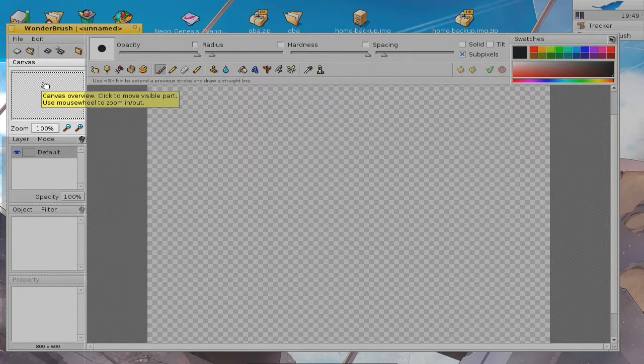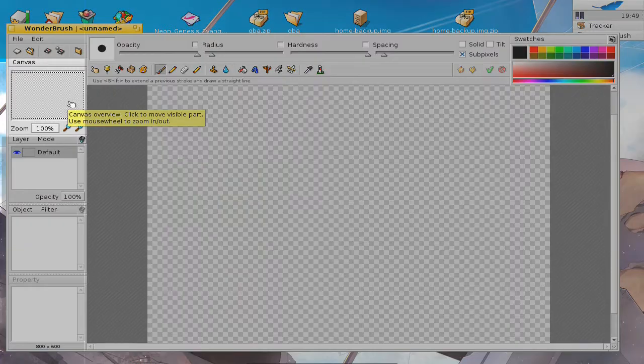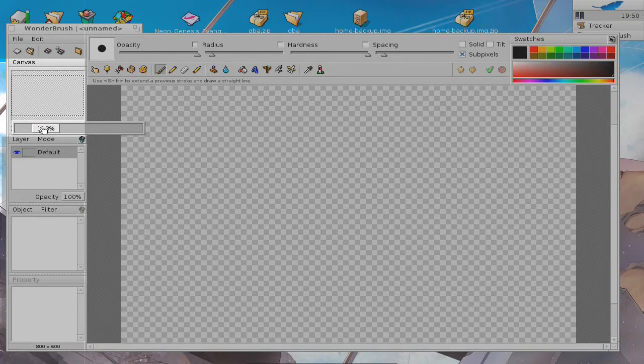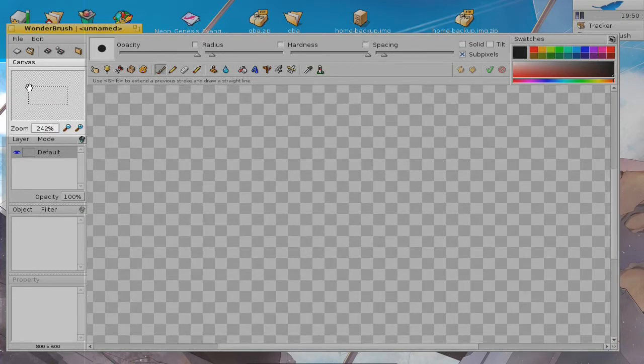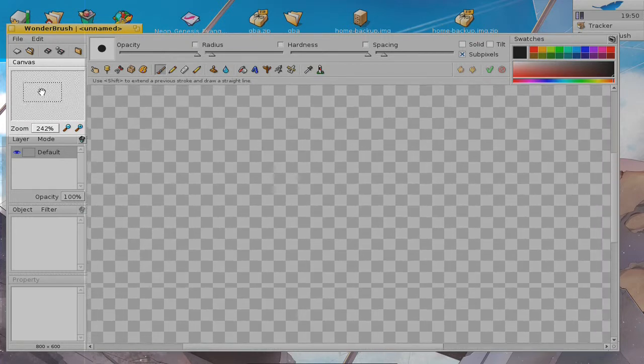This canvas area shows normally the open images that we have, so we can open up many images if you want them, and they are sorted in this canvas, and it shows us a little preview of this opened up image. As you can see here, on the default start we have a transparent background image here, and you can see this little preview here. Also, you can zoom in if you want to with this little slider here, but as you can see, it's zooming in with this dotted lines here, and you can then pan everywhere around where you want.